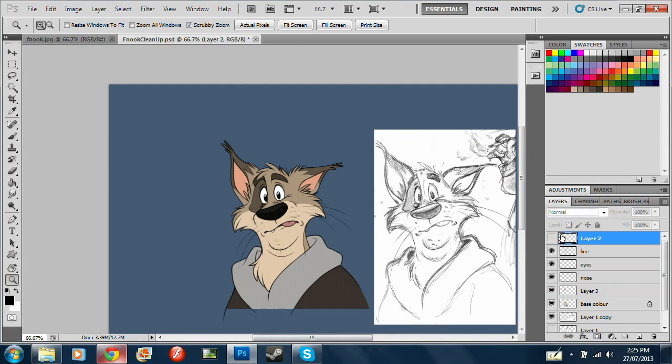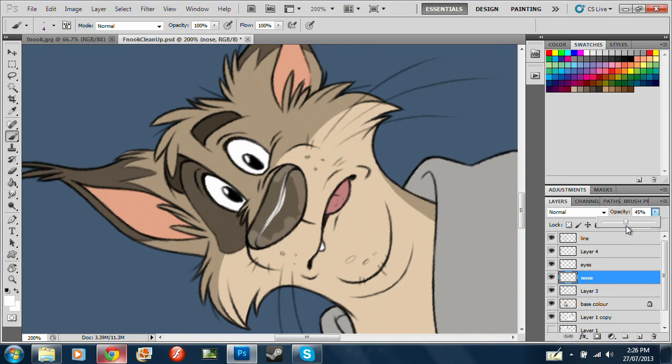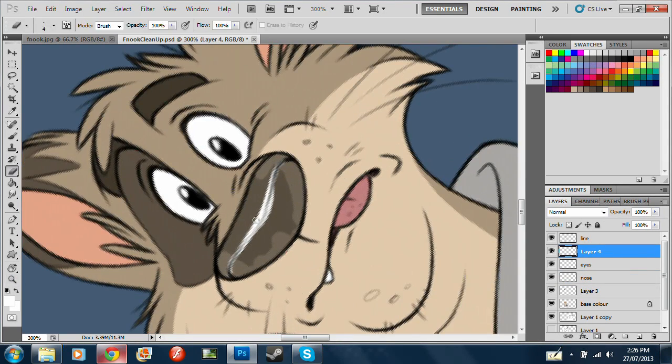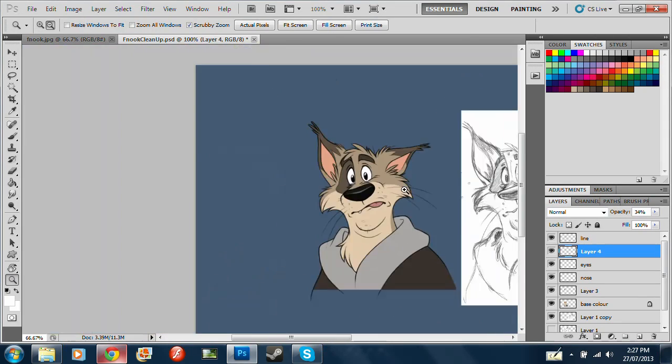Often what happens when a rough drawing goes to cleanup is you lose some of the original life that was in the rough drawing. It takes an extremely skilled cleanup artist to convey all of the life, I'm talking 100% of the life that was in the rough drawing, into the cleanup.